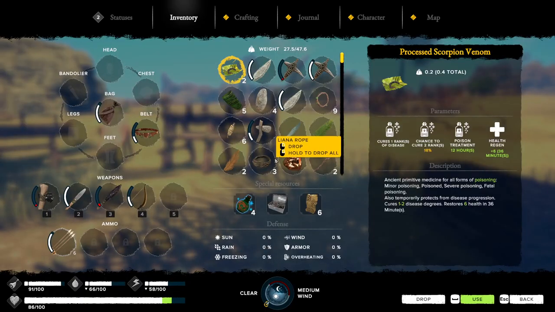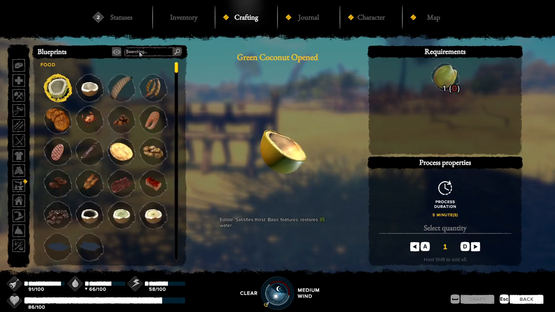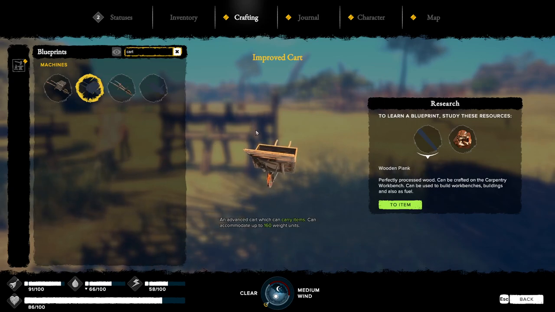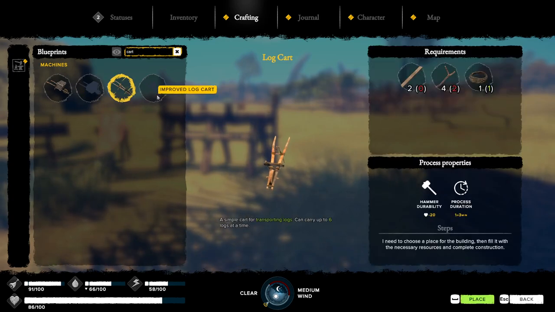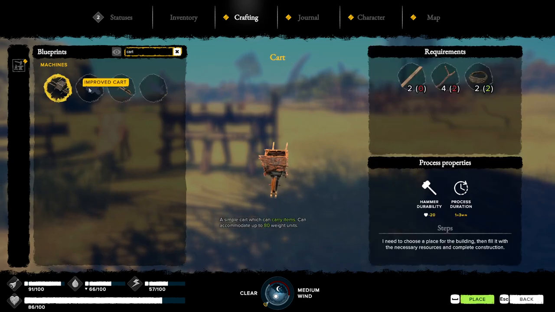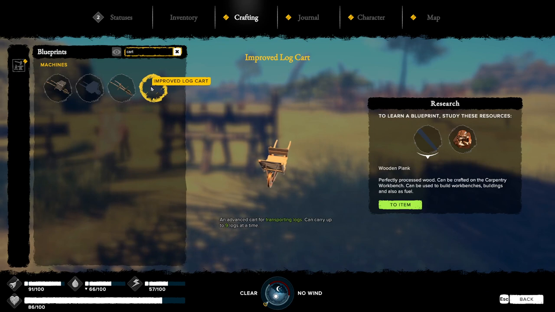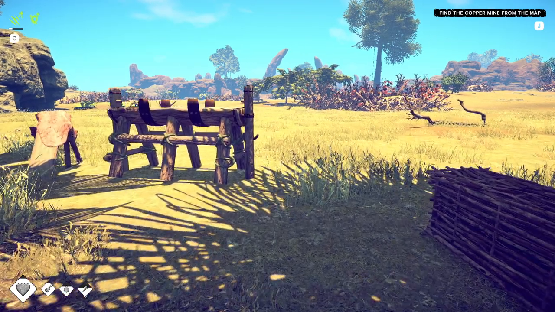And I believe I wanted to make myself a beautiful wheelbarrow, or cart, or whatever it's called. There we go, a cart. Improved cart, so this is the one I want to make, but I will need some wooden planks. Lock cart, improved lock cart. Now this is an interesting one. 9 locks at a time. How many can this carry? 6. Okay, we don't really need the improved one, but this one will be really good. So we're gonna need to make some planks.